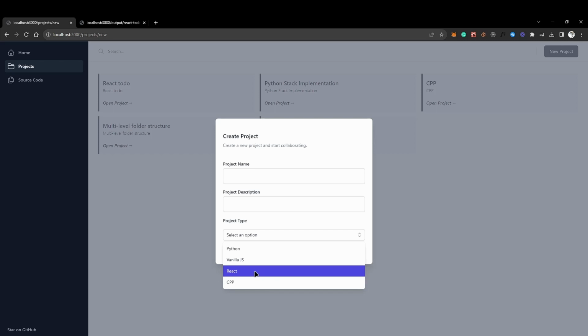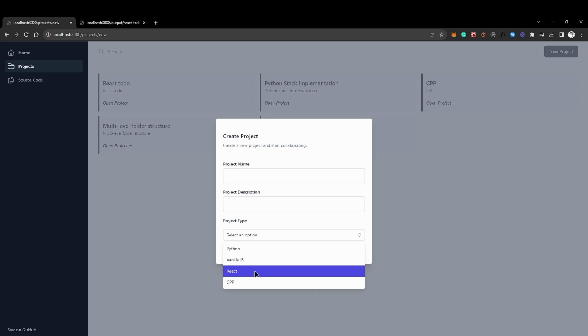So to cover a broader perspective, or to cover the ways we can handle different programming languages or different technologies, I chose these three programming languages and technologies to understand how we will handle them, so that we get knowledge about how to handle these kinds of situations, and we can use this knowledge to create a project according to our use case.